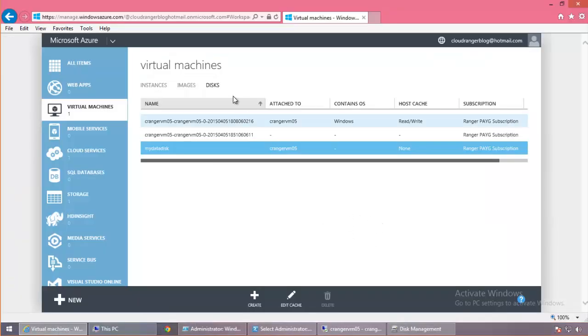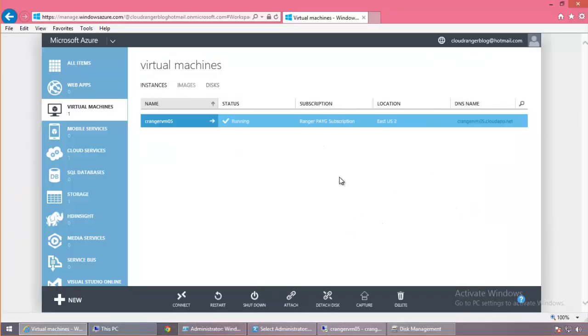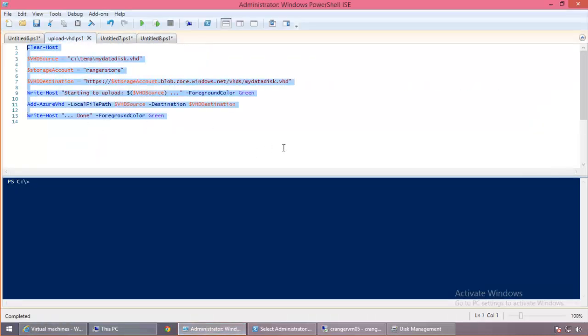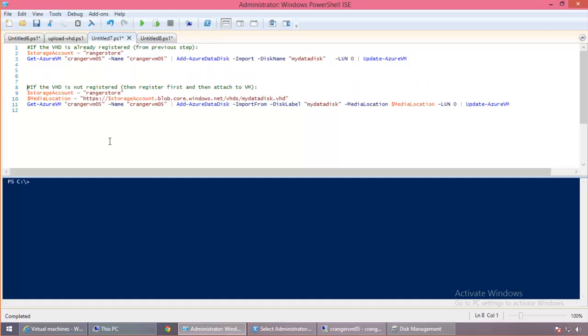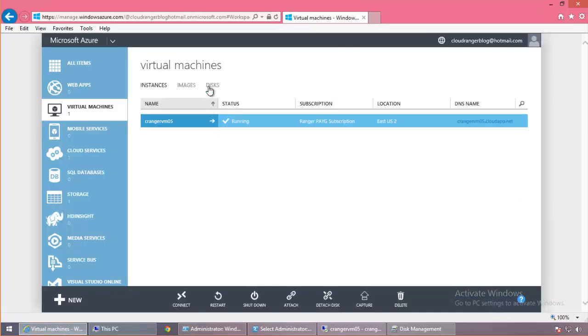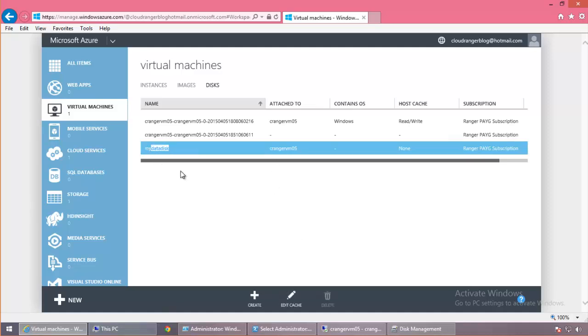So that's how you do it, and you do it from the management shell with the uploading and all that stuff. So let's come over here. This is how we uploaded the data disk. Now, how do you do the whole attaching and registering thing with PowerShell, right? So that would be the next logical step. I do have two things over here. I'm not going to completely run it, but this is the script. Feel free to pause and write this all down. I'm going to explain the difference. So what happens if the VHD is uploaded and already registered? What does that mean? It means you are up to this point where the data disk was created.